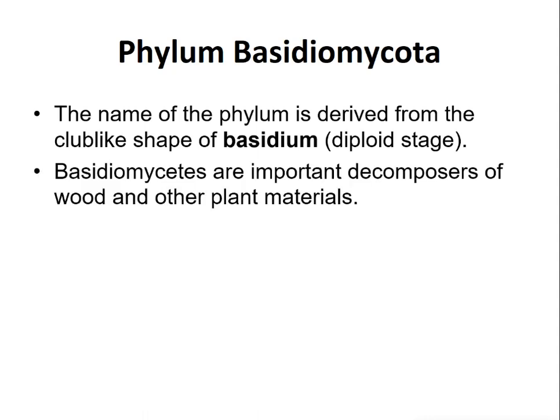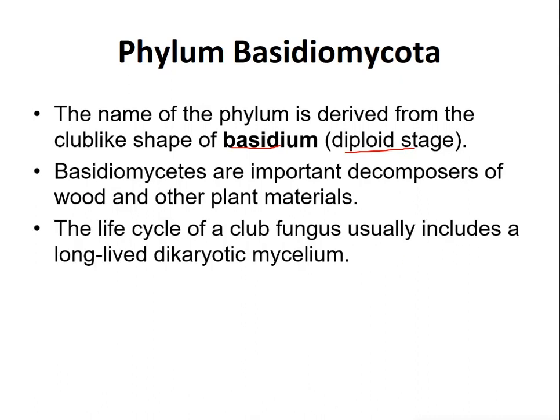Okay, next we go to the phylum Basidiomycota, the third phylum. So the name of the phylum is derived from the club-like shape of the basidium at the diploid stage. Okay, basidiomycetes are important decomposers of wood and other plant materials. So they are very important as saprobes, which are decomposers of wood.